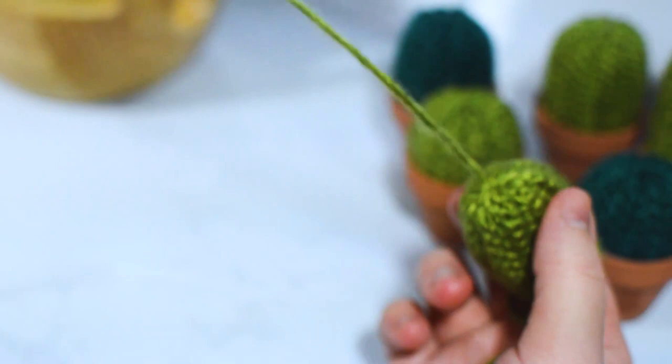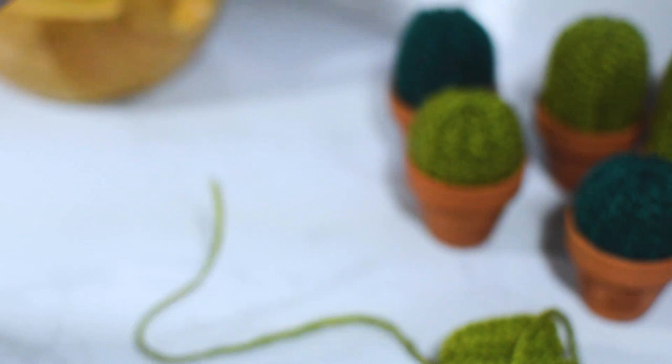Ooh, ow. Photography light is hot. You know, probably not rocket science.